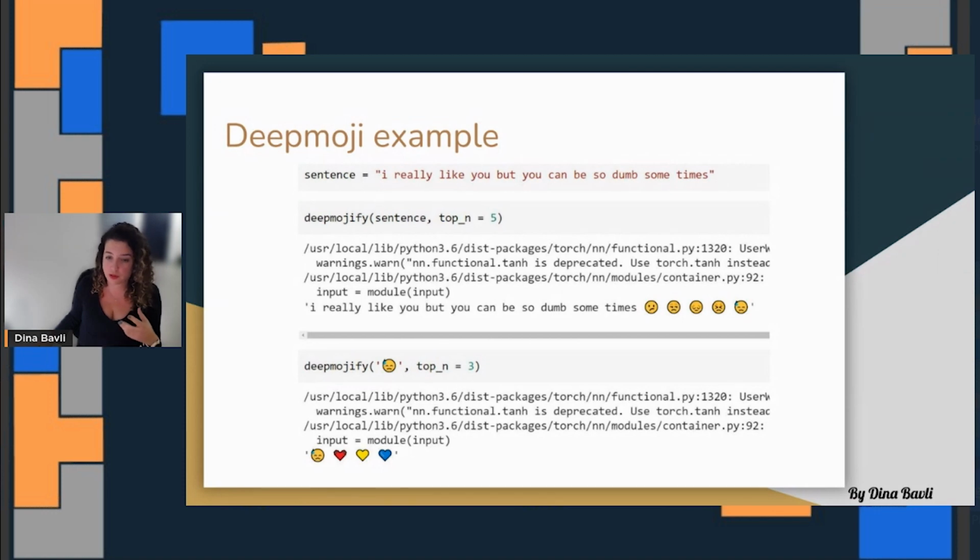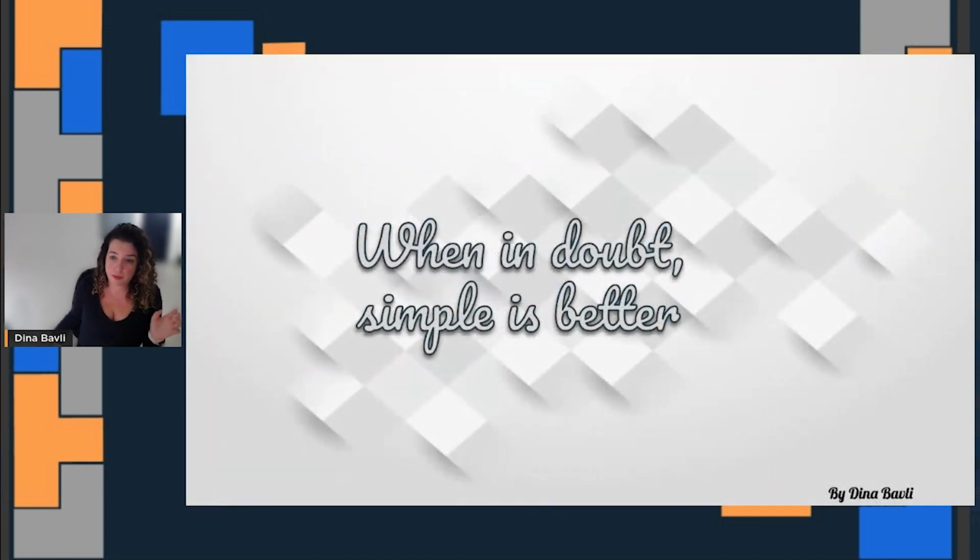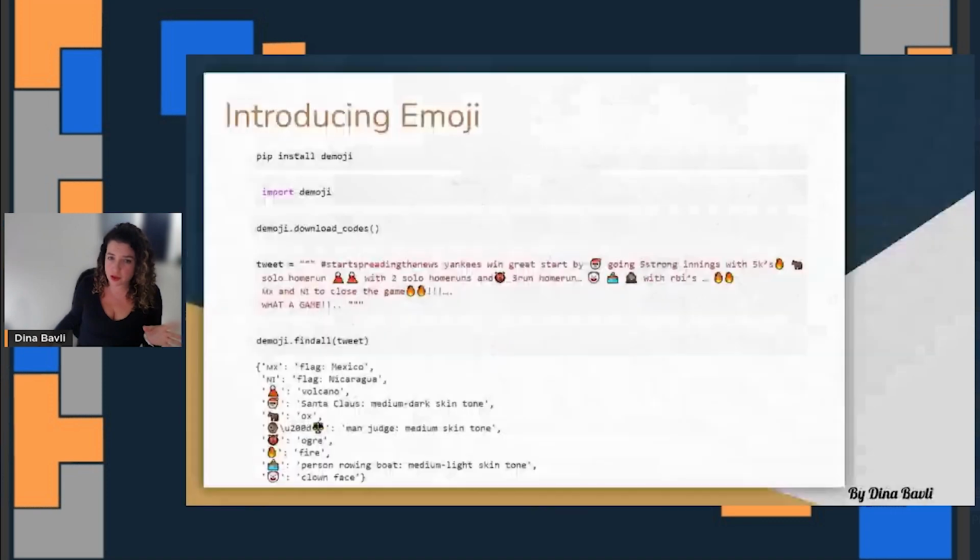We want something that can collect the emojis and just translate them to some kind of dictionary for later use. So Deepmoji is a great package, but sometimes simple is better.